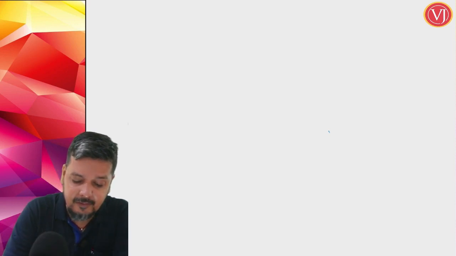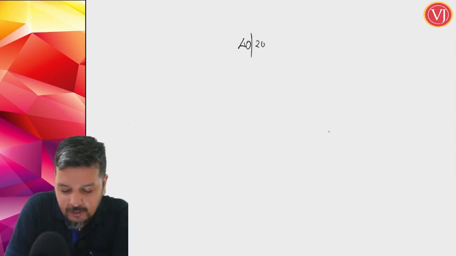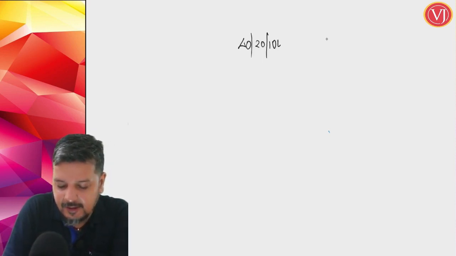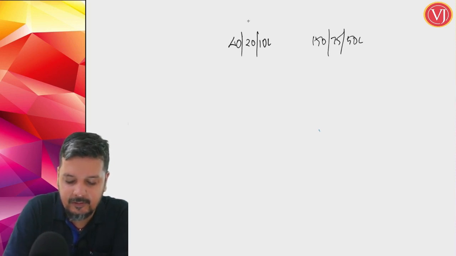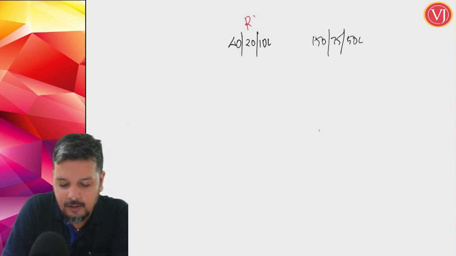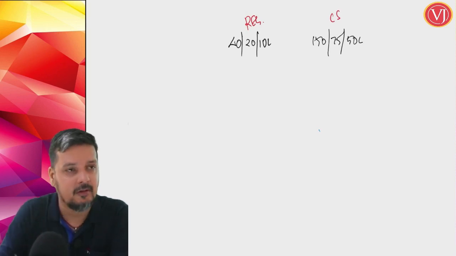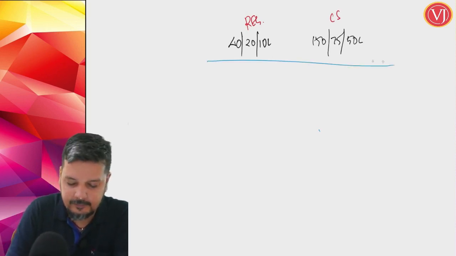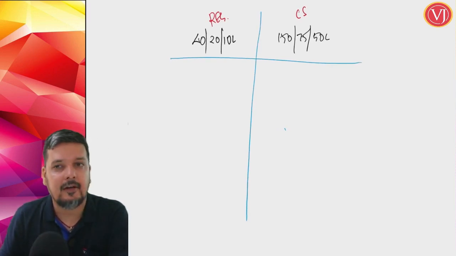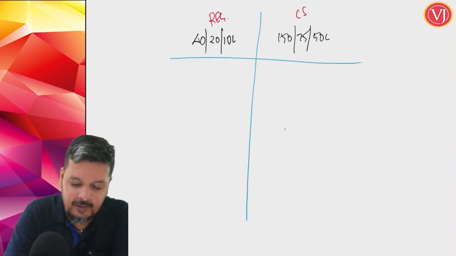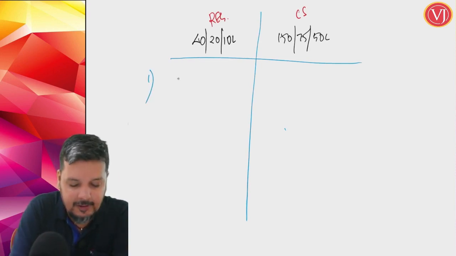Now, to deal with more numbers, there are some important differences when you talk about your 40 lakhs, 20 lakhs and 10 lakhs limit and compare it with the 150 lakhs, 75 lakhs, 50 lakhs limit. People make a lot of mistakes here because this is the threshold limit for registration and that is the threshold limit for composition scheme. There are certain important differences that people fail to understand. First difference: when you talk about 40 lakhs, 20 lakhs, 10 lakhs, this is only of current year aggregate turnover.